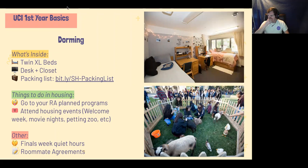I had a thought, Logan. Can people who are not part of housing also attend those things? It's been a long time since I've been a student, so. Well, if it's the movies one, movies on the grass, yeah, of course. But if it's something where you're getting something, one time we had an ice cream sandwich day, you kind of need a housing ID or a student ID with a housing contract to get it. So you can't get any free stuff, but you can attend the group stuff.